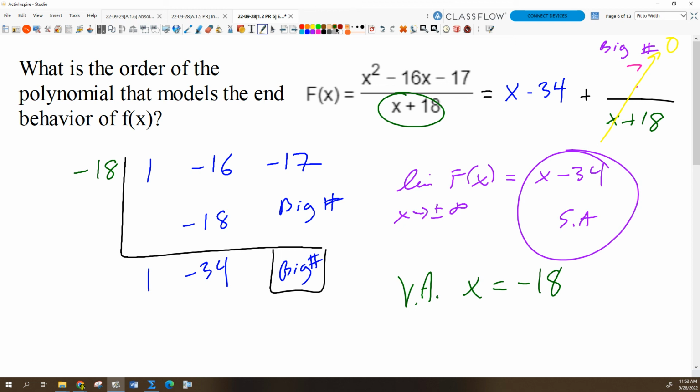I mean, in other words, that means the limit of this function as x approached negative 18 was 0 over 0. So it's indeterminate, right? It could either be a hole or a vertical asymptote. We have to actually figure out which. We have to resolve the indeterminacy until we either get a finite answer, which means it was a hole, or we get an infinite answer, which means it's a vertical asymptote. We get a number over 0, right? Okay, that's that stuff we talked about.